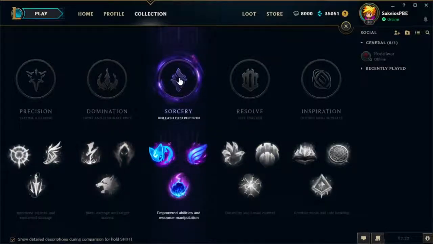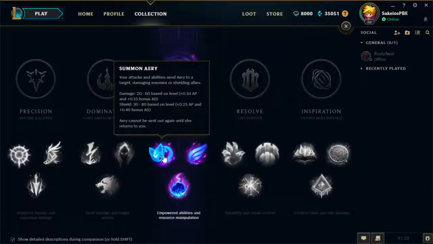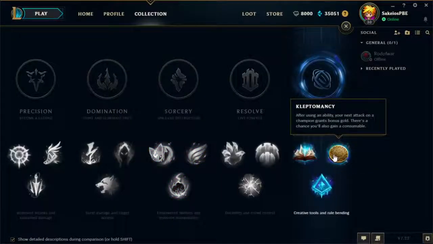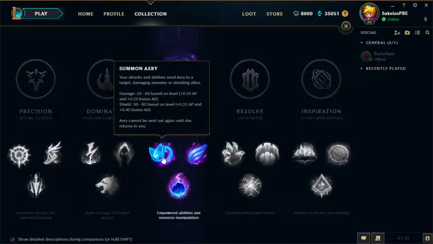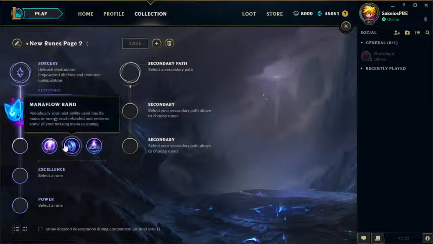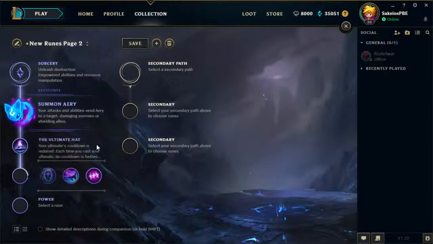The first thing we've got to look at is a build path and a keystone. The ones I find most valuable on Janna are Summon Aerie from the Sorcery bracket, or perhaps Kleptomancy from the Inspiration bracket. But the latter seems like much more of a selfish kind of keystone to take on support champions. So let's go with the Summon Aerie one. Getting a shield when I'm getting below 30% is useless on Janna. Having my mana refunded is nice, but I don't have that much mana issues with her, so I'll go for the ultimate hat, being that I use my ultimate a lot, and having its cooldown reduced is very good.